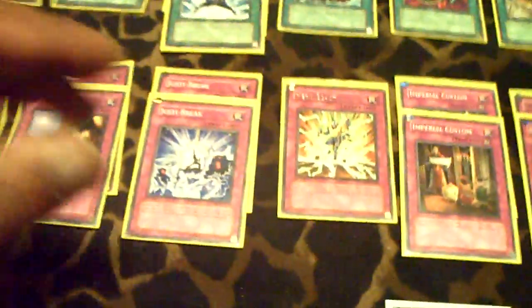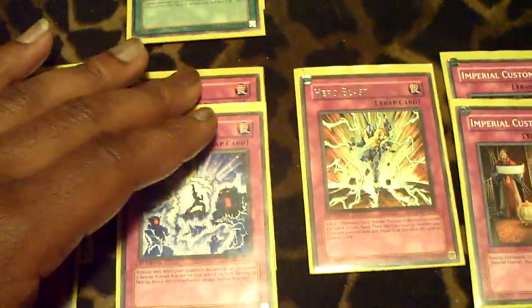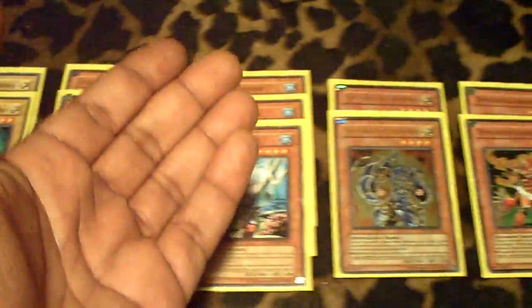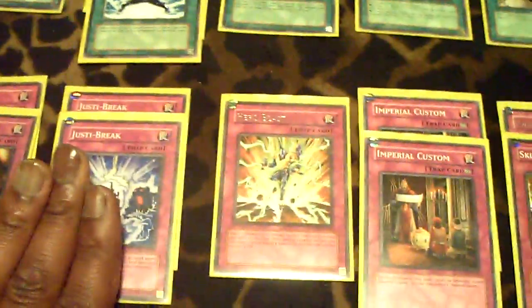Trap-based removal. We got 2 Bottomless, 2 Trap Hole. Justi-Break. Being that this is budget, Mirror Force is kind of out of our range, and so Justi-Break kind of fits the bill fine. I mean, look at that. We have 2, 5, 8, 9, 10, 11, 12 targets or cards that meet the condition to activate Justi-Break, so this is going to be live often.